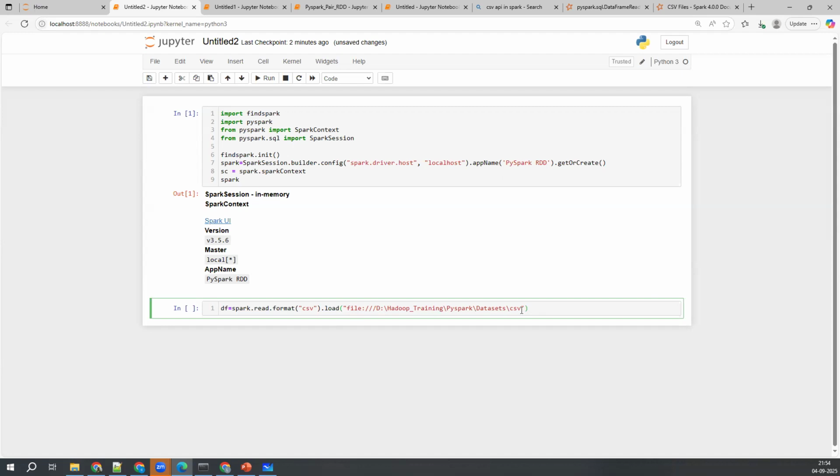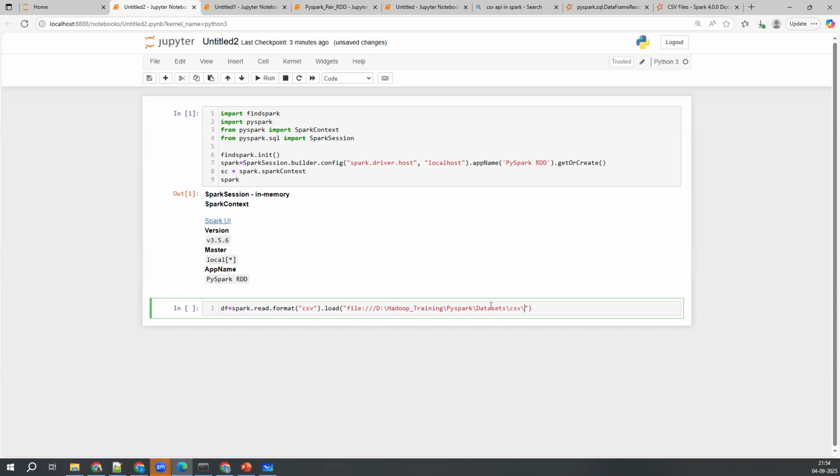For local files, you always need to write file colon triple slash so that it understands the file has to be read from local. But we never use this notation in real time because we never read data from local. In place of this, we'll mention S3 colon or ABFSS colon.